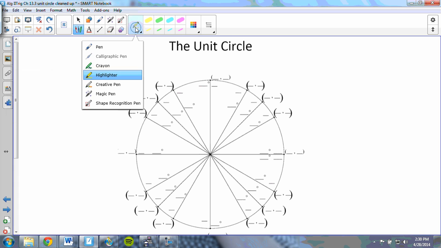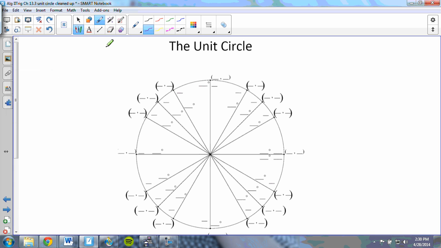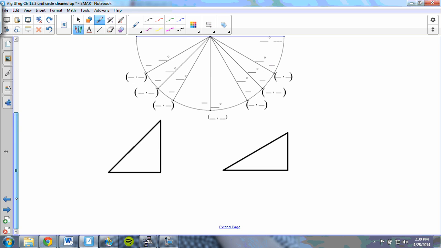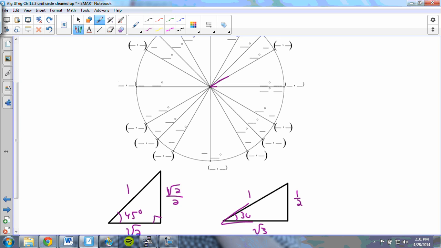So we can fill in this unit circle with all of those ratios that we've been seeing this whole way through. It's actually going to start down with triangles. The special right triangles are the key. If this is 45 degrees, and this is 1, then this is root 2 over 2, and root 2 over 2. If this is 30 degrees with a hypotenuse of 1, then this is 1/2, and this is root 3 over 2. Now think about this 30, 60, 90 right triangle here. That's the same as this 30, 60, 90 right triangle here, even though we don't really draw this vertical segment very often.